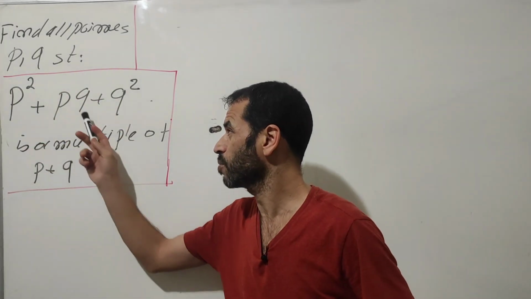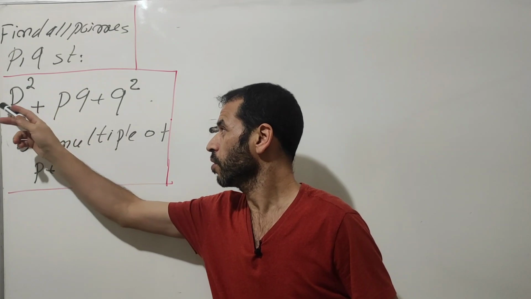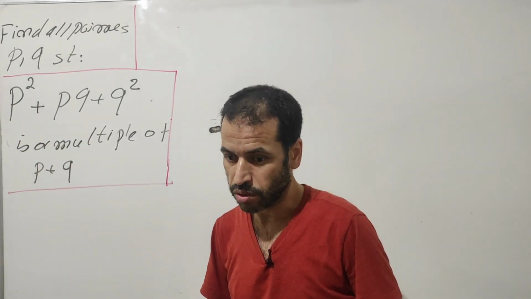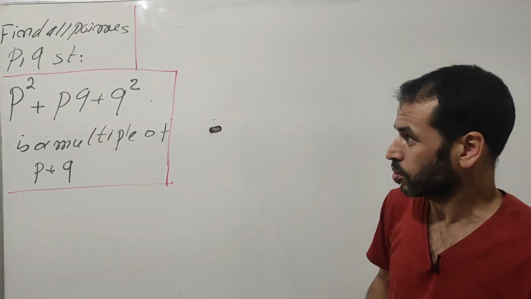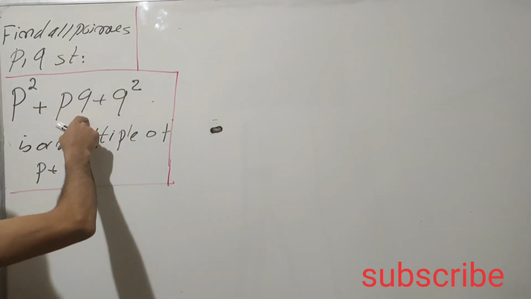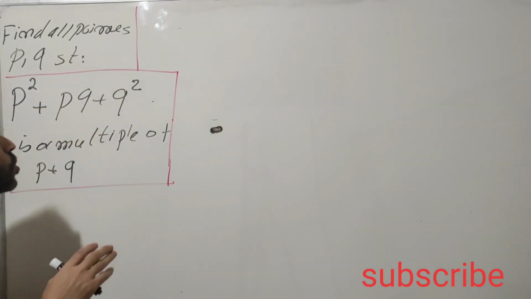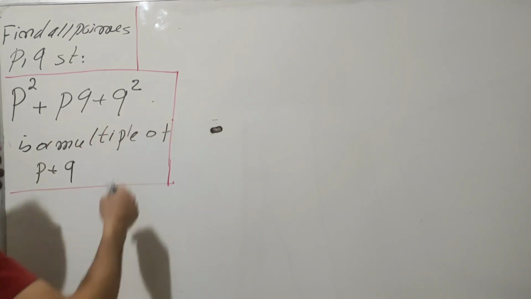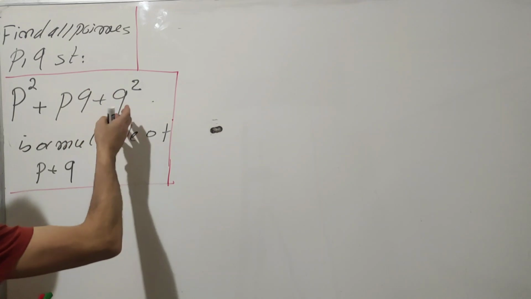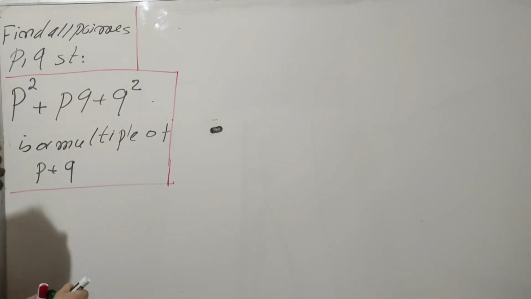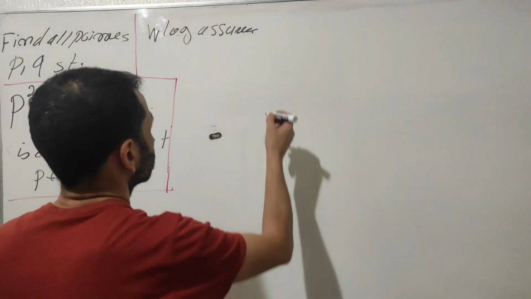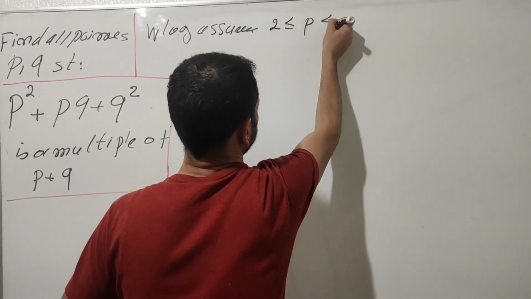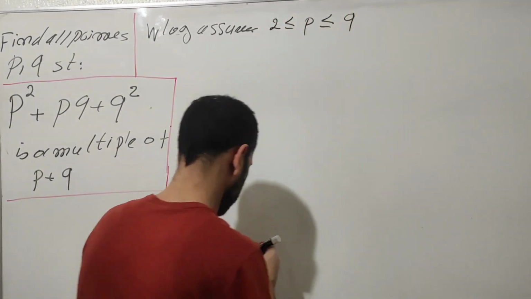In fact, this is a very simple and quicker problem to solve if you look at it on the even side, okay? Now let's jump into the solution. Since we have a kind of symmetry here, I'm going to work in this order. Let's assume p is smaller than q, and you can do the inverse, q smaller than p. So without loss of generality, let's assume 2 is less than or equal to p and p is less than q, okay?